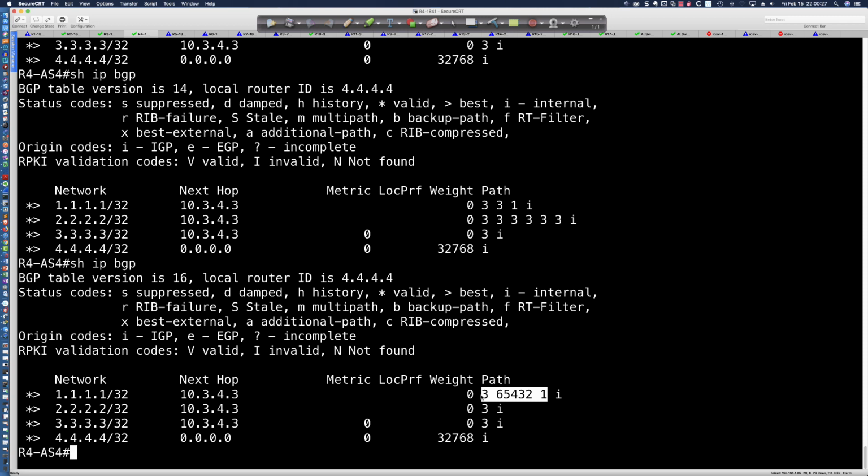Couldn't I just do like AS override? Well, the thing with AS override is that it's only going to work when you're using the VPN v4 address family, right? So that's when we're talking about MPLS. So here we're just talking about BGP flying around without MPLS and without VPN v4 address families configured. So that's why AS override is not going to work in this scenario.